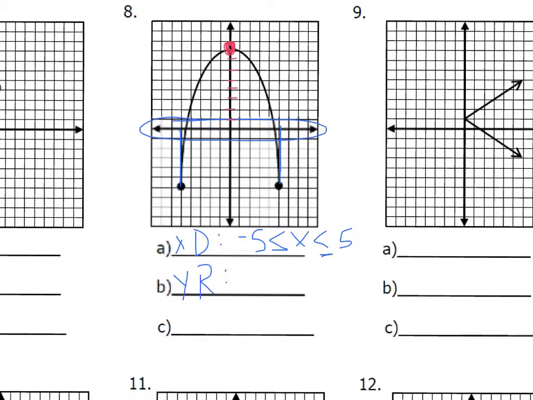So is y greater than that 8, or is it less than? It's less than. It goes down. So y is less than or equal to 8. And so that's what I always do. If it's a max point, your vertex is a max, then that means y is going to be less than. If it's a min, or if, let's say your graph was going the other direction and your vertex was a minimum point, then y is always going to be greater than. And so that's just an easier way to find range from a parabola instead of setting up your template.